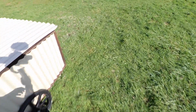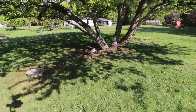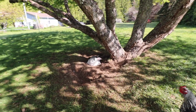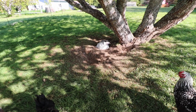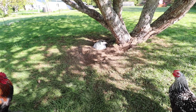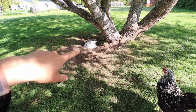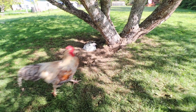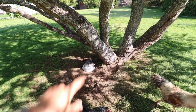And then, conveniently, this little turkey hen, I don't want to get too close. I don't want to disturb her. But she's broody. I've got some fake eggs under her, and so as soon as my chicks in the incubator hatch out, or the turkey chicks, I'll stick them in under her in the late evening, or get up really early and do it in the morning. We'll see. But yeah, I'm excited. She's gonna raise up my turkey chicks this year.